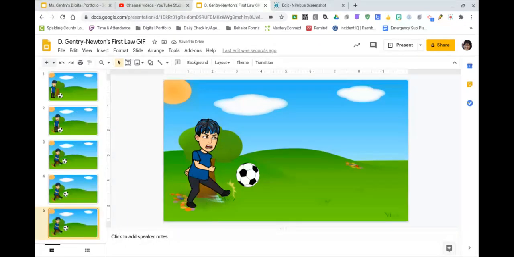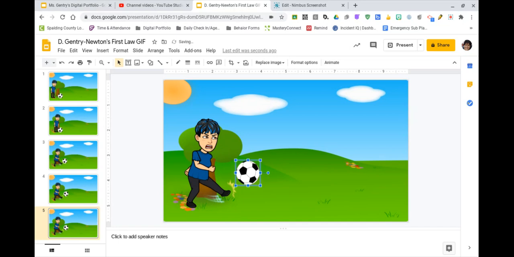I should take more time to pause in between, but when I click on duplicate a slide, that's when you should pause the video and make your changes to your slide, hit duplicate, and move on to the next slide. So we're going to go over here.